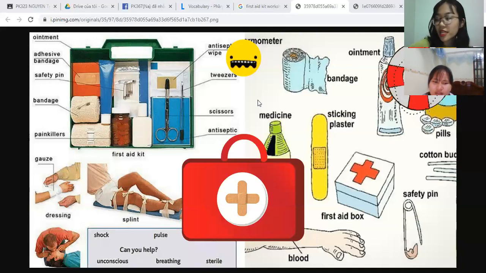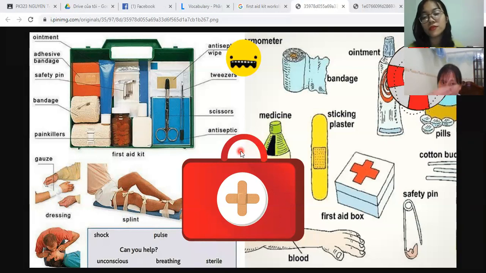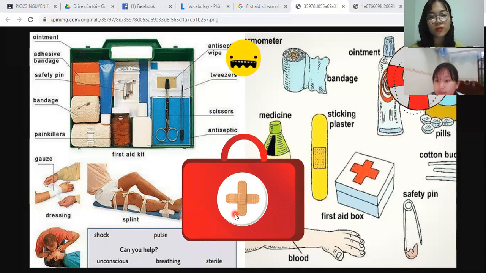Rồi, cái này là cái có gì đây? Can you see this one is in your hands, right? Handable. Yes, this one it can move. Có thể di chuyển được. But this one in our house is not movable, right? It's fixed in one place. Cái trong nhà chúng ta thì không thể di chuyển được đúng không? Cái bộ kit ở trong nhà chúng ta.